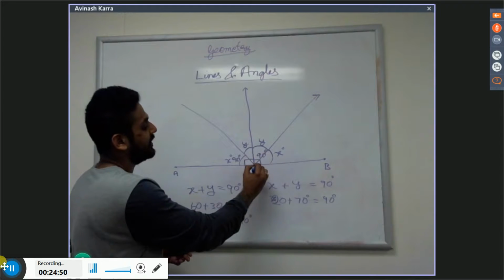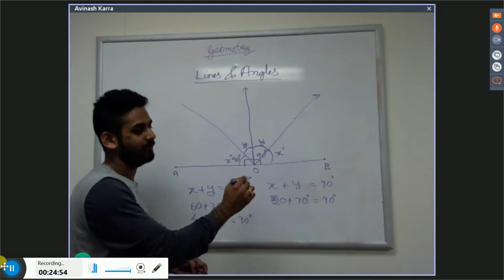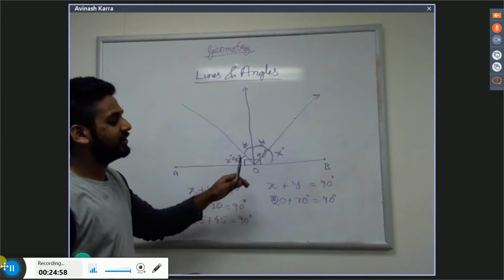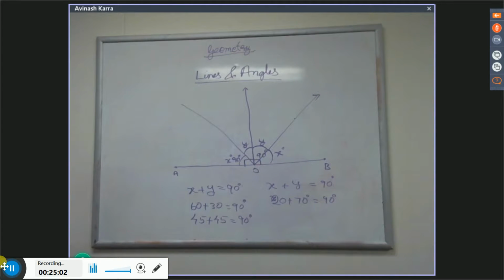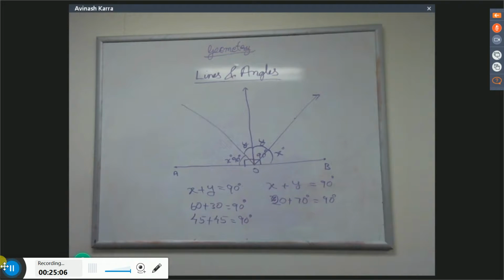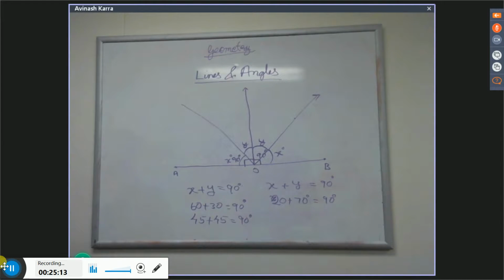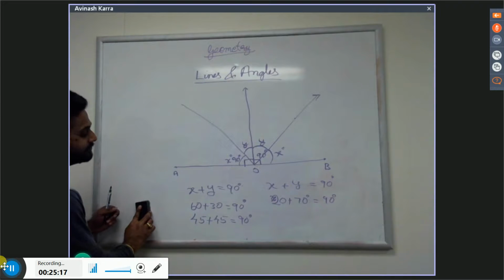See, if I say it is an angle bisector, then you are right, X is 45. If I don't say it is an angle bisector, it means that the data given is not sufficient. Yes or no? Yes. Sometimes they may trick you. That is the reason I have given this.